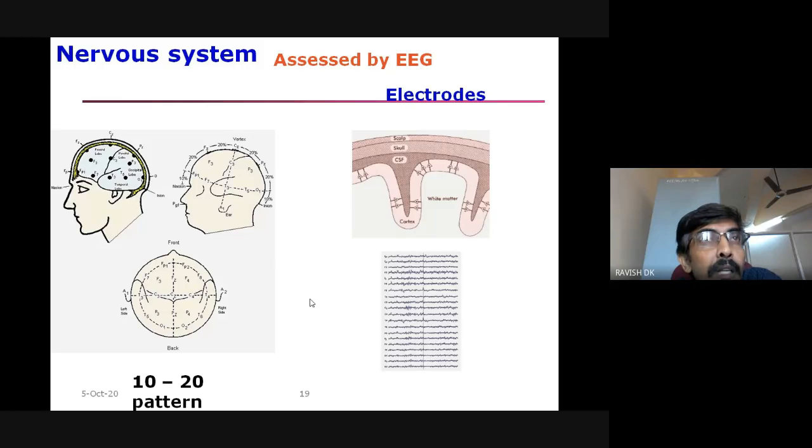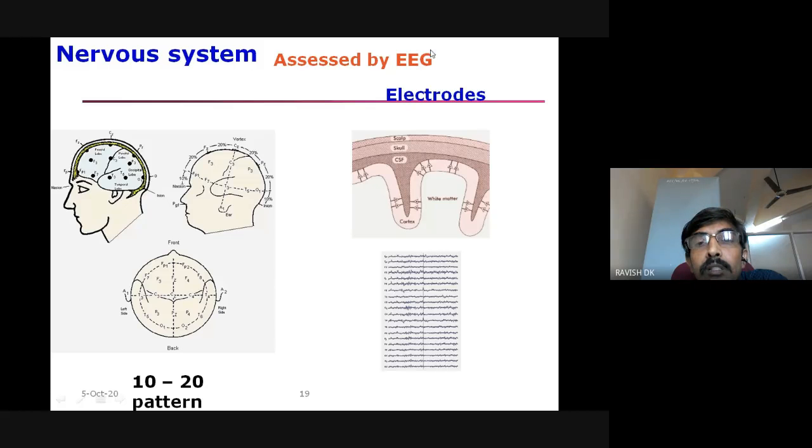One is directly, when the brain is available during surgery or after an accident. They place the electrode directly onto the brain and take the recording. These are very rare cases. Normally, the person goes to the hospital. The brain is covered by the skull, and upon that there is fatty tissue, the skin called the scalp, and skin coverage and hair. Earlier they were making a bald patch to acquire the signal. Nowadays, no. Without that, an electrode can be placed directly onto the scalp, and it's called a scalp EEG. It uses surface electrodes.